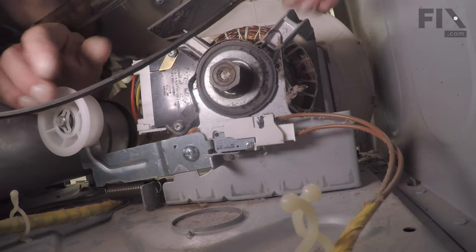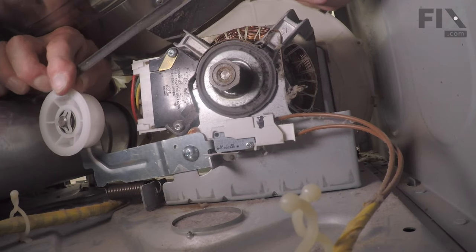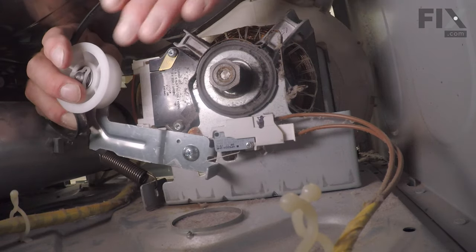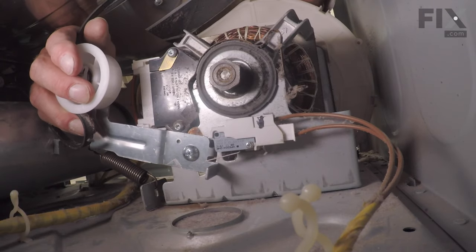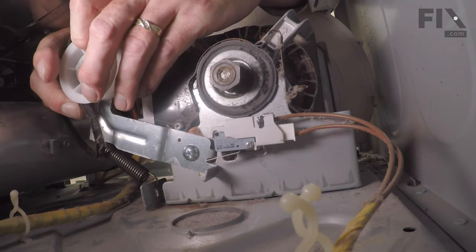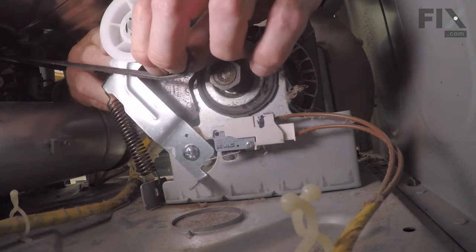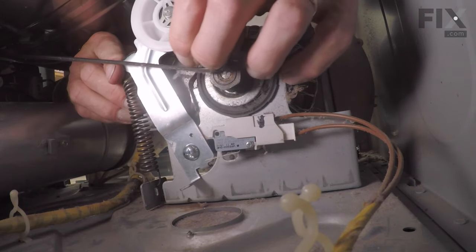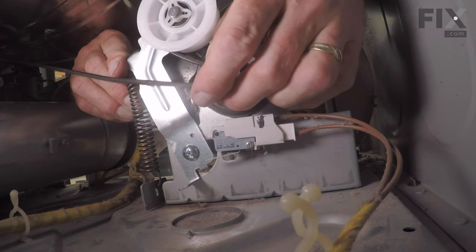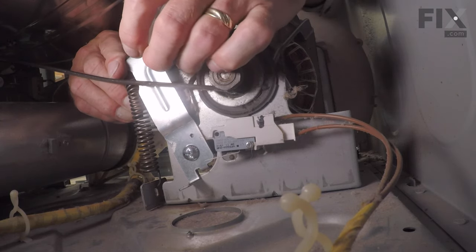So reach in from both sides, find the belt, make sure that we have the groove side of the belt facing the drum. Feel around until you locate the idler pulley. Then we're going to pull that belt across the top of the idler pulley from the left side, underneath it from the right side. We form a bit of a loop. And then we'll push against the tension of that spring until we can wrap that belt around the motor pulley. That will fit the groove side of the belt into the motor pulley. Make sure it's still wrapped around the idler.